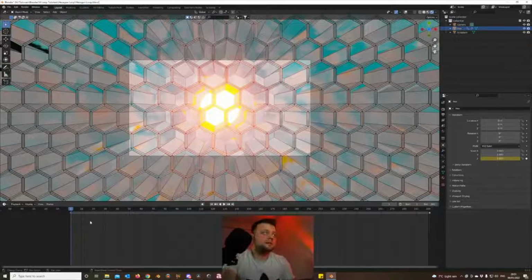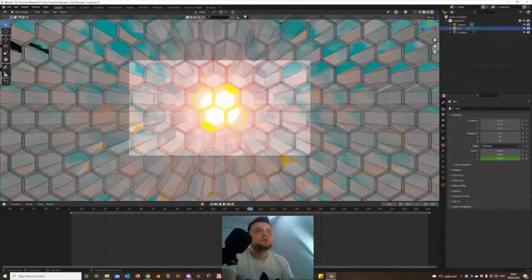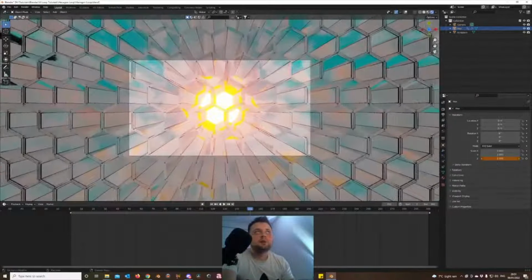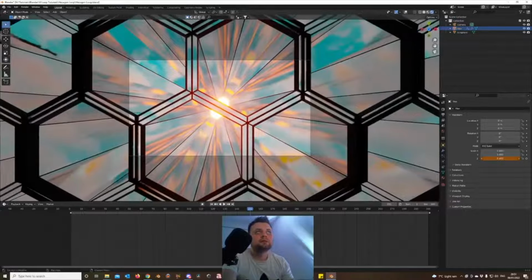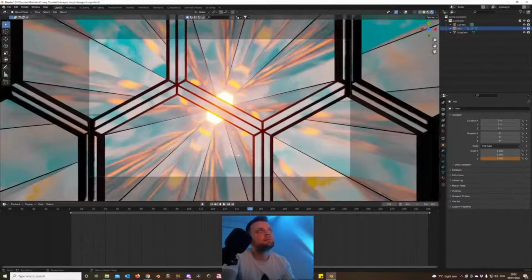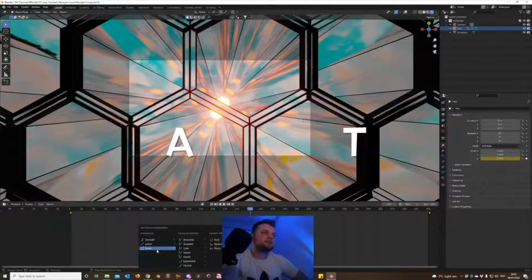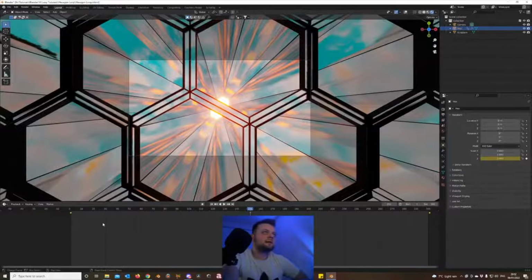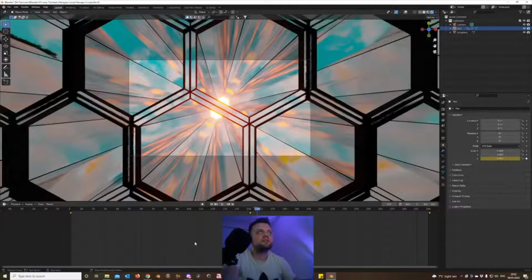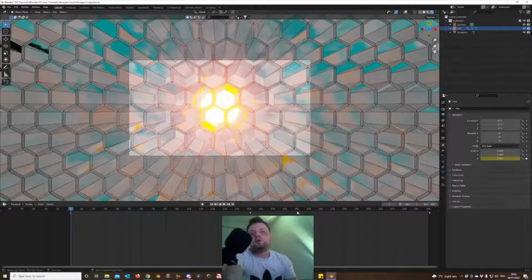So we've got the exact same scaling on both of these. So go to the middle, and let's just pump that up to like here. I like it cutting precisely there where the corner is. So yeah, hit A, T. Make sure you set this to Bezier because we want the animation to sort of smooth out as it goes in and out. Right, it's a bit boring though, isn't it? So let's spice it up a bit.